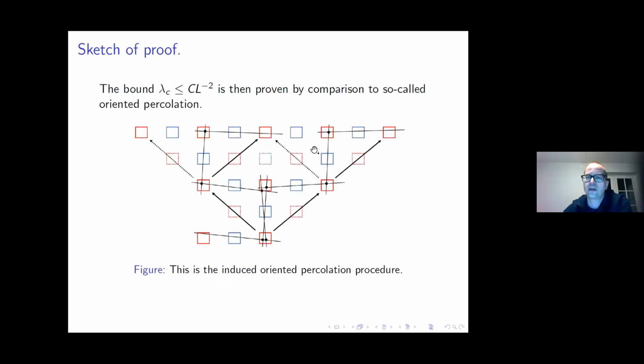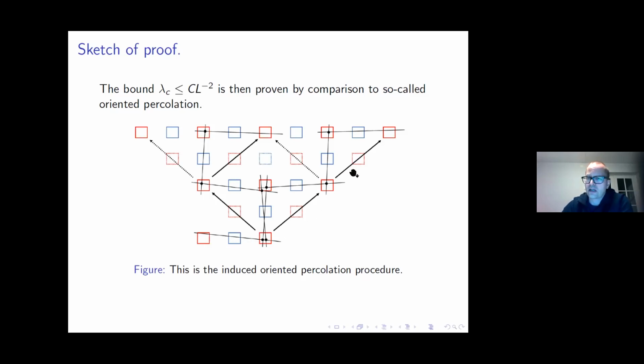And if I keep doing that, you get this picture, which looks a bit messy. But here's again the base stick. You're going up almost vertically, and then almost horizontally to the right, and up, and then to the left. And the thing is, and this is the majority of where the work actually is, and I'm of course just brushing that under the carpet, but you can prove that if lambda is larger than some constant times L to the -2, then the probability of actually finding such a connection like this is as high as you like. So say 0.9 or something like this.